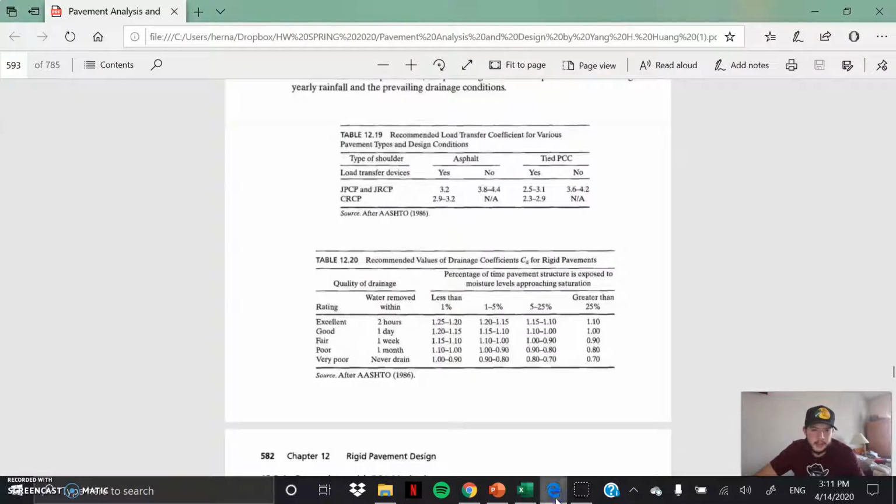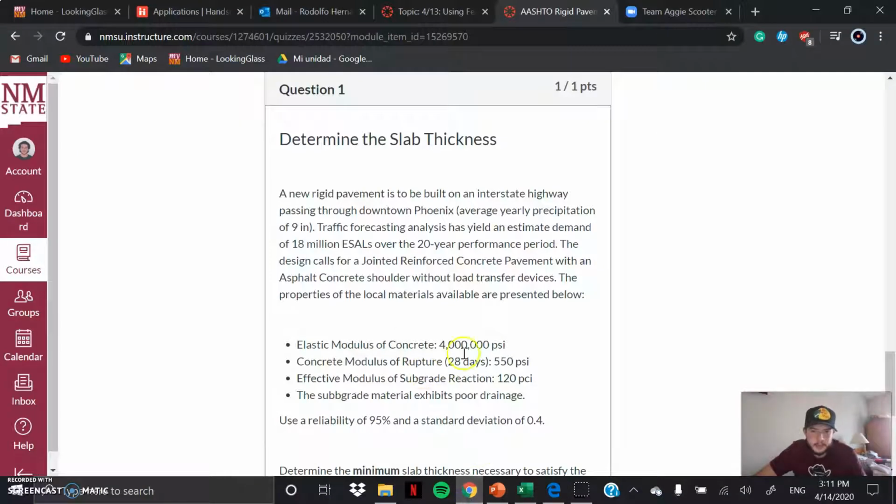Next thing is that it says here that the design calls for a jointed reinforced concrete pavement with an asphalt concrete shoulder without load transfer.